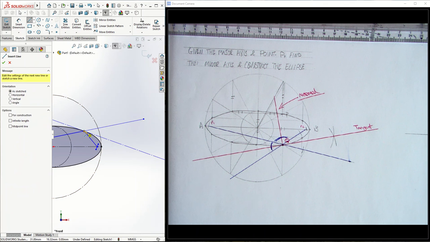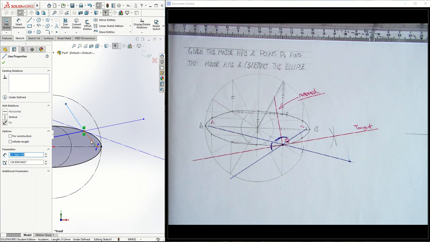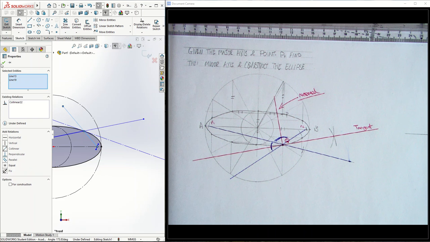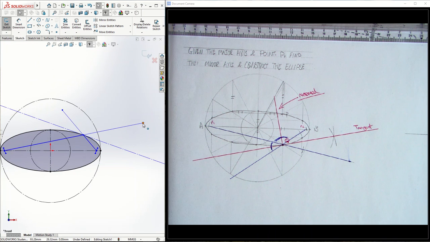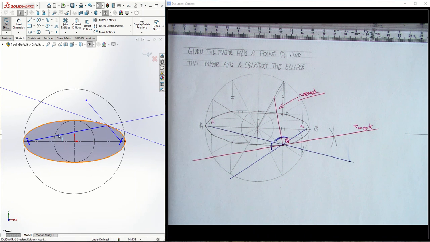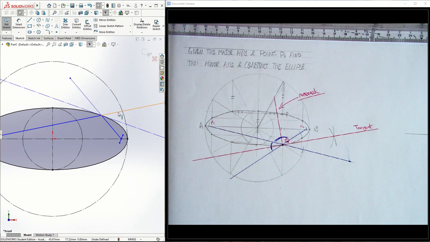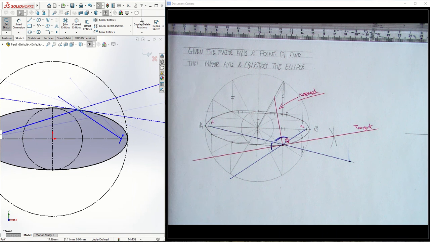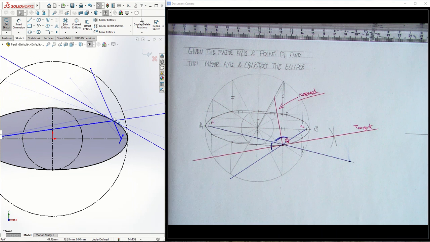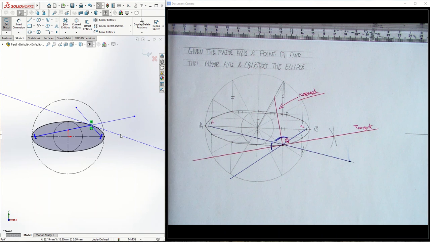Now I'll do the same here. So that's the same as what I did here. I got my point from my focal point, and I extended out through to the point. I extended it through from the other focal point to the point I want, and I bisected that angle there. So we bisected this angle, and that line that bisects is giving me the tangent. And it doesn't matter where I bring that around, it's going to be the exact same principle. I hope this helps.